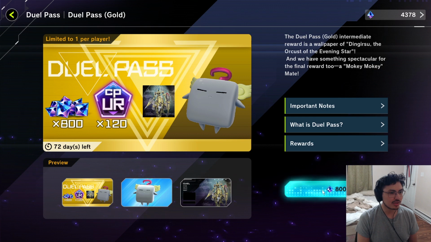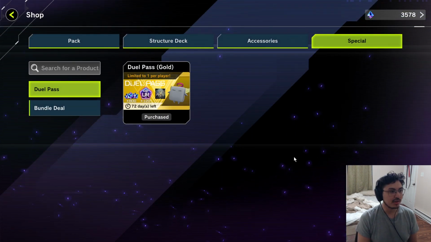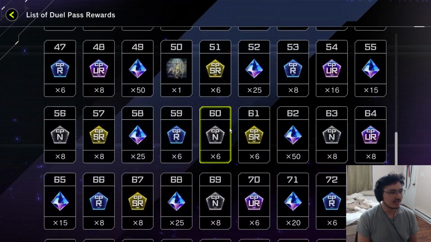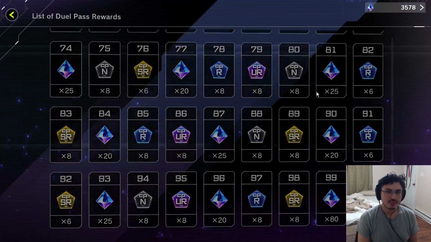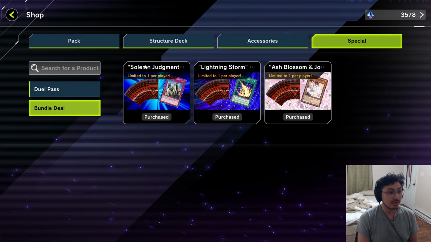I think it gives you more things. I'm going to be buying it right away, and then I'm going to be looking inside of it. But definitely, I do recommend 100% getting this, dude. This is like insane value. You get a bunch of resources from this, and that's cool. Any new bundle deals? No new bundle deals.